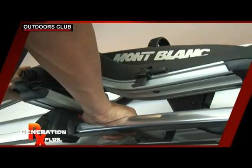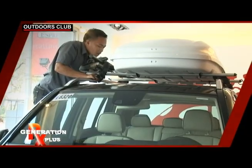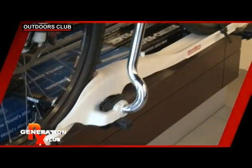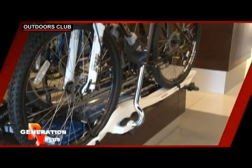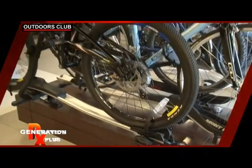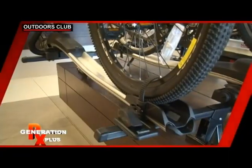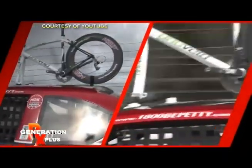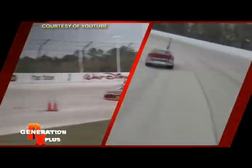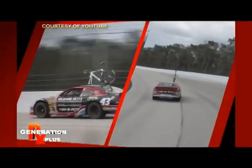The harness keeps the bike holder in place and glued to the roof of the car, while the bike holder holds onto your bike without straining it and disfiguring the sensitive forms of your bike. The bike rack holder is also sturdy enough to withstand speeds of up to 120 kilometers per hour, keeping your bicycles in place when traveling on high-speed highways.